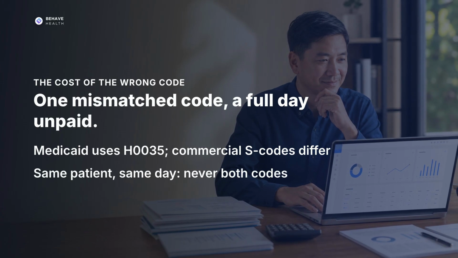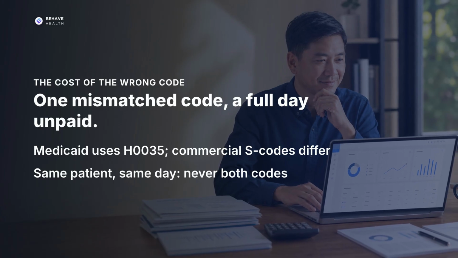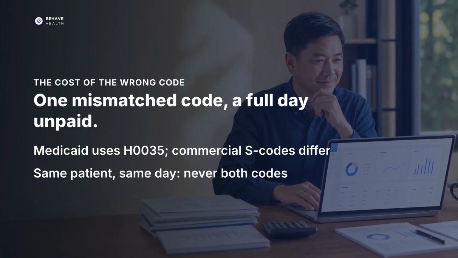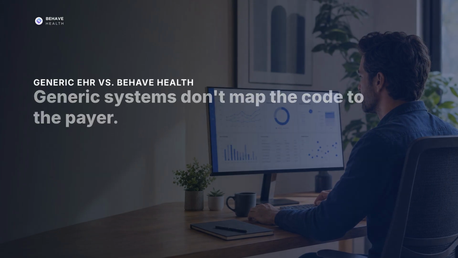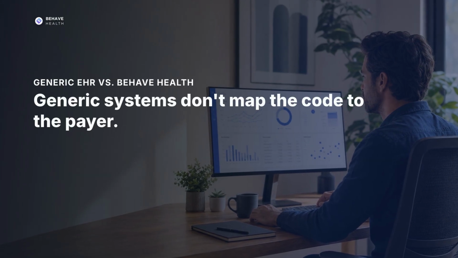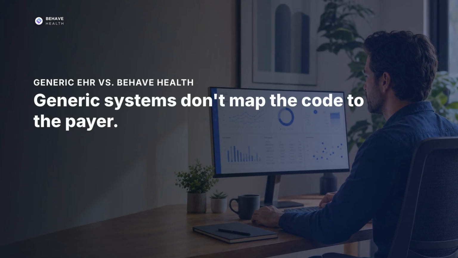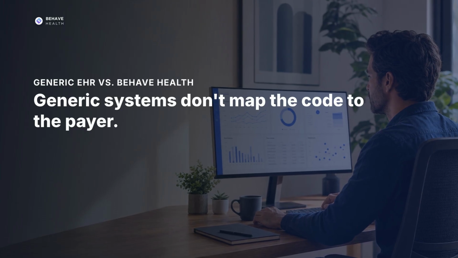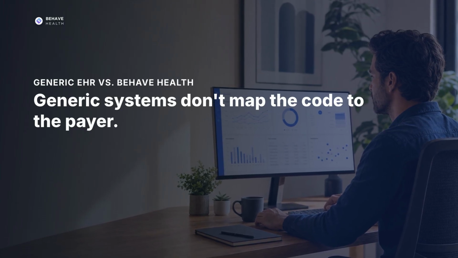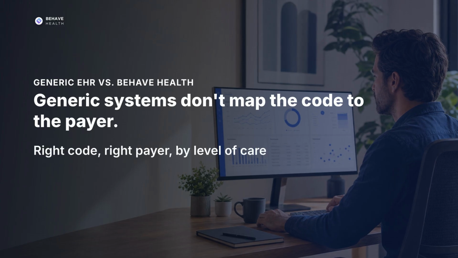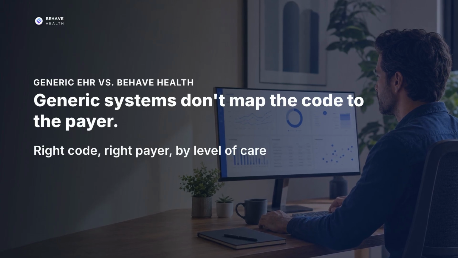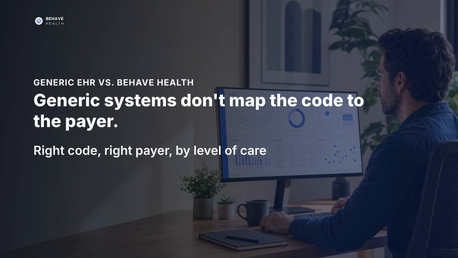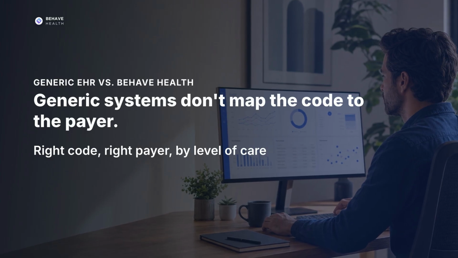S0201 and H0035 should never both appear on the same claim for the same patient on the same date of service. A generic EHR won't tell you which partial hospitalization code a payer expects. Behave Health's platform is designed to submit the right code for each level of care. The platform is designed to align the code on the claim with the payer and the level of care, so a PHP day goes out under the code that payer accepts.